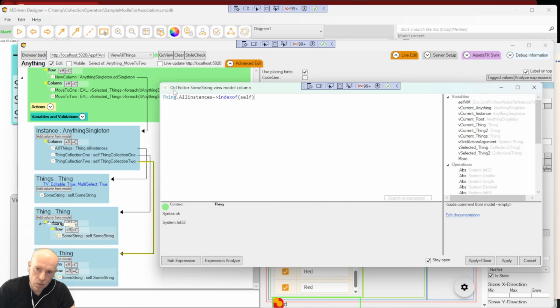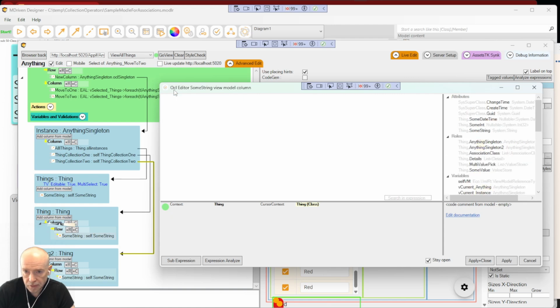So that would be one way of doing it, but it might become inefficient to ask index of all the time. A much better way would be to make this a derived attribute on the thing itself, because then it's just evaluated anytime it's needed.